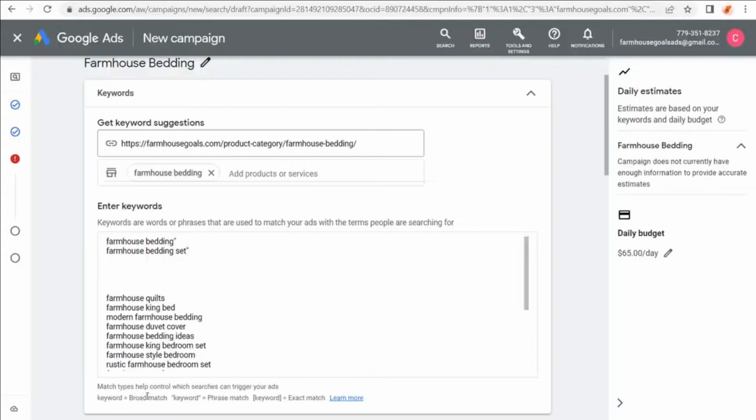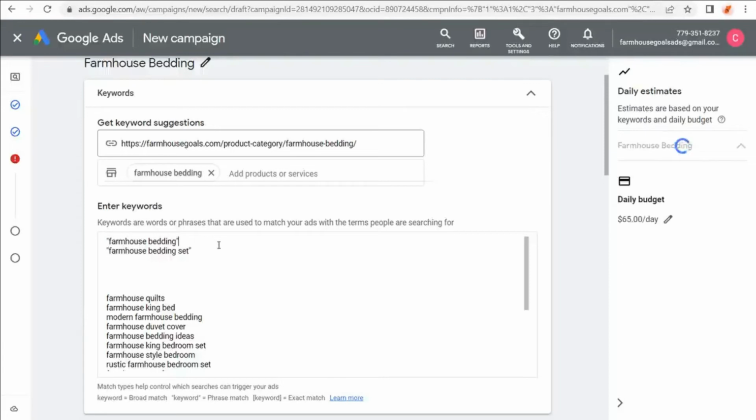Broad match keywords, in my opinion, are good for very large budget advertisers who aren't worried about maybe spending some of their budget that might not lead to conversions, where you're getting some unrelated searches, but you're also making sure you're getting your daily volume every single day, and over time your campaign performance will improve. Phrase match keywords is good for most advertisers, in my opinion, because most advertisers don't have an unlimited budget, and you want to make sure that when people are typing in search terms, your keywords very closely match those search terms. So in this case, I have farmhouse bedding, I have farmhouse bedding set.